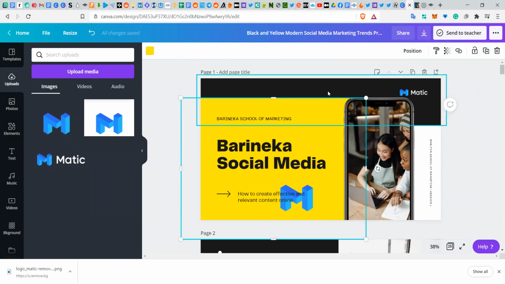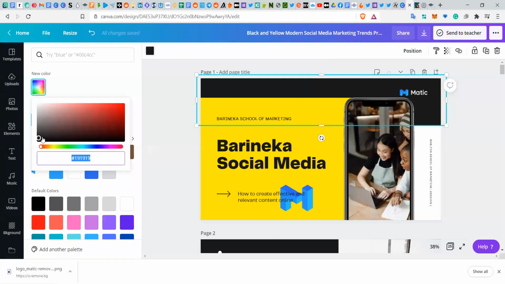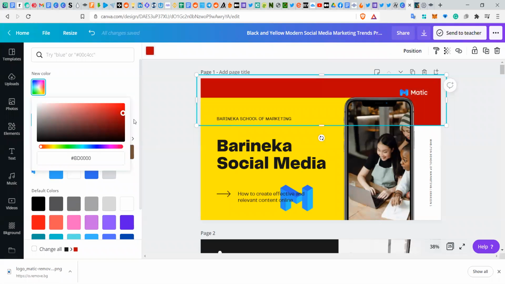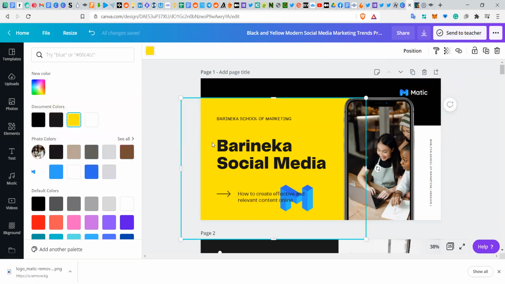You can also change the color. This is black. You come here, change the color to any color you want to use. You can also use color palettes. You can move this all around. So any color you like, and same thing with the white here.